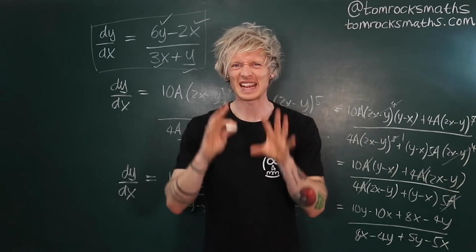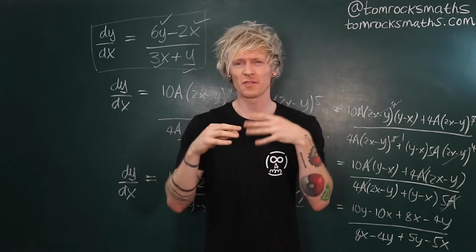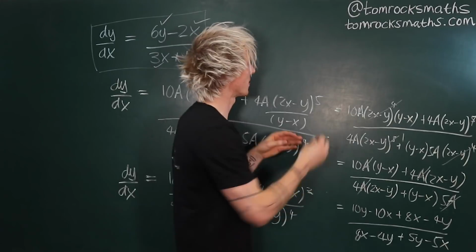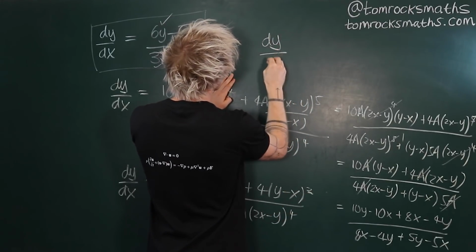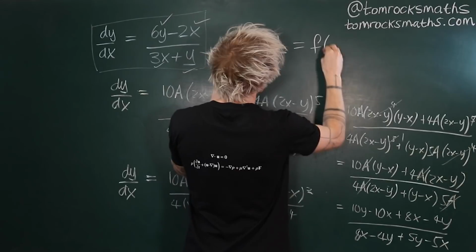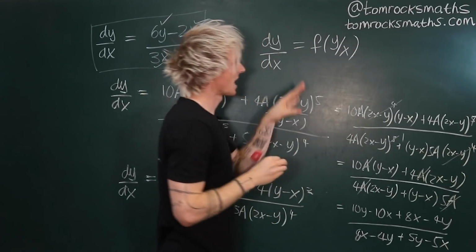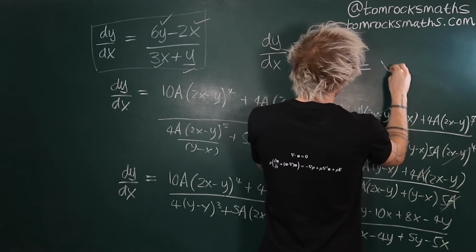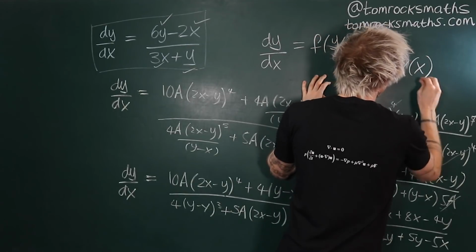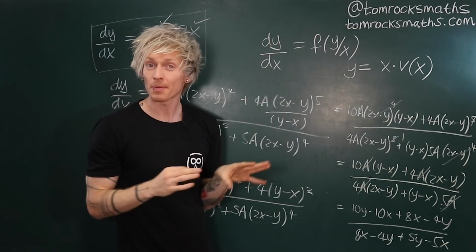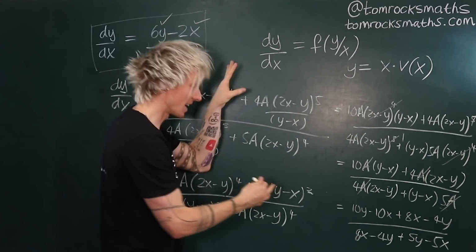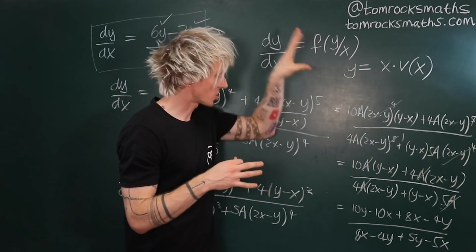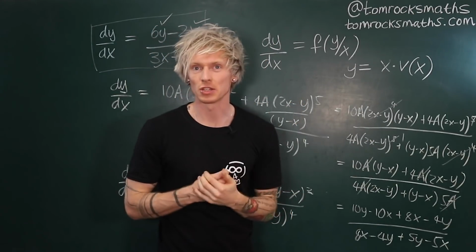So there you have it, the technique of solving a homogeneous first-order differential equation. Now remember, this method applies whenever you have an equation of the form dy by dx equals a function of y divided by x. And the first step is always the same, which is to say I'm going to let y equal x times some function v of x. You substitute this in, you separate your variables, and as we've just seen, it can get quite complicated, but hopefully you can solve the resulting integrals and then check your solution satisfies your original differential equation.